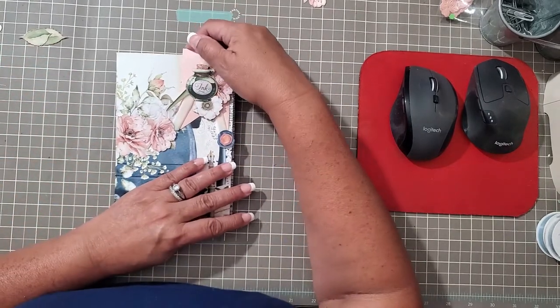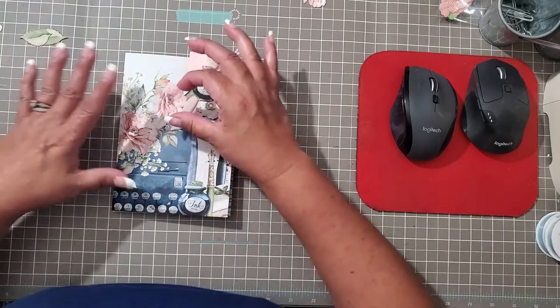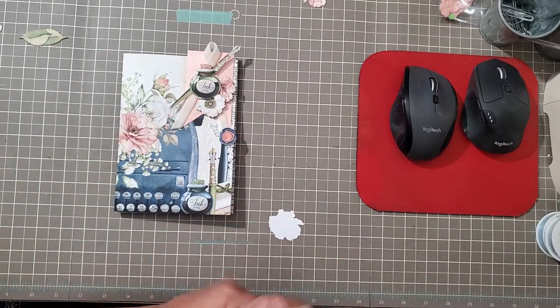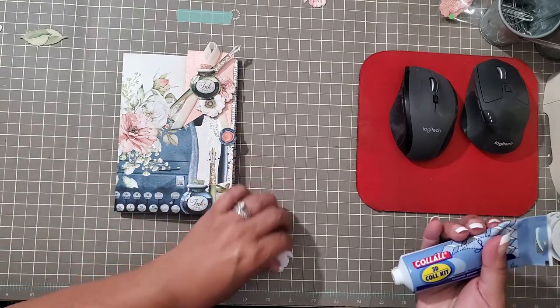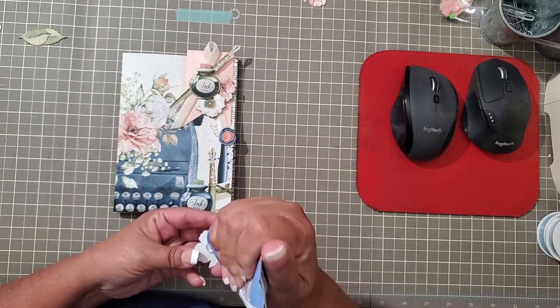But I also wanted to have my paperclip in place, so that's why I waited till everything dried up, so that I could figure out the spacing without ruining it, because this is such pretty paper. I want to add to it and not detract from it. So I am going to dimensionalize. I'm going to add a couple of these pink flowers because they're just too pretty to not do. So let's go ahead and we're going to add this in.